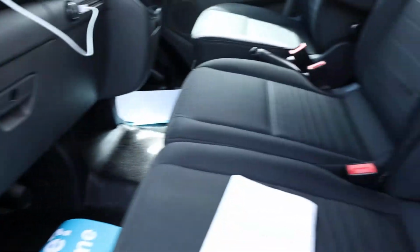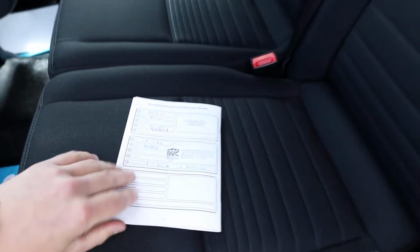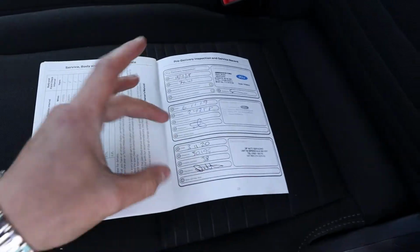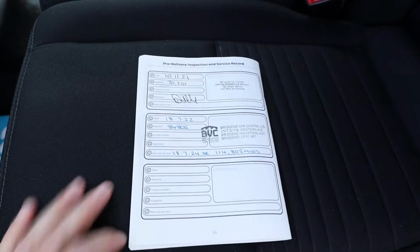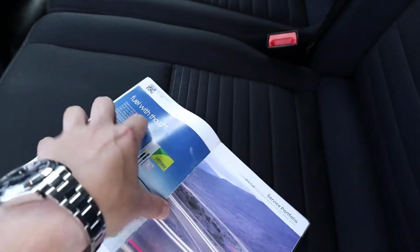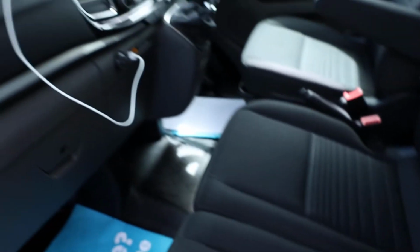I've also got in here to show you the service book. So this van has got a lovely service history with it. We've got a total of 3 previous services. You can see there, first one done with a Ford garage. After that we've got an independent, so 24, 50,000, 70,000, and then upon arrival with ourselves, we have put it right through our workshop as well. So it's always nice to see that stamped in the service book, keeping that nicely up to date. Always good to see that.